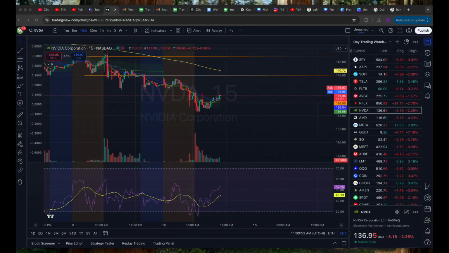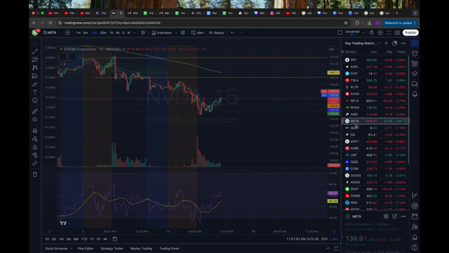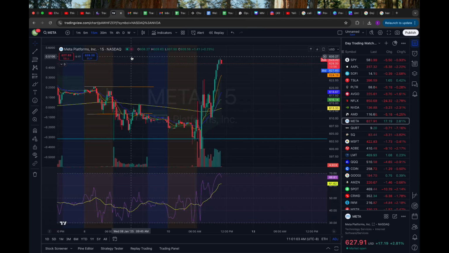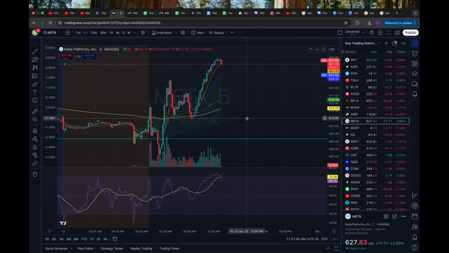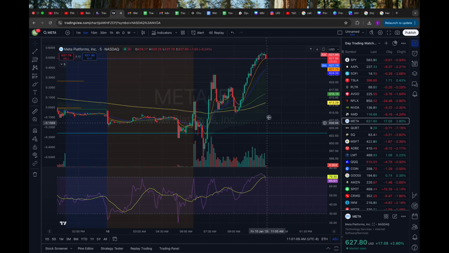So the next thing we're going to go into is reversals, and that is on a daily time frame, right? So that's day trading. This is all day trading. So now let's go into the charts and let's look at reversals. Let's go back to Meta. And this happens every single day, right? Every single day. We're on the 5-minute time frame just so you can see the candles.